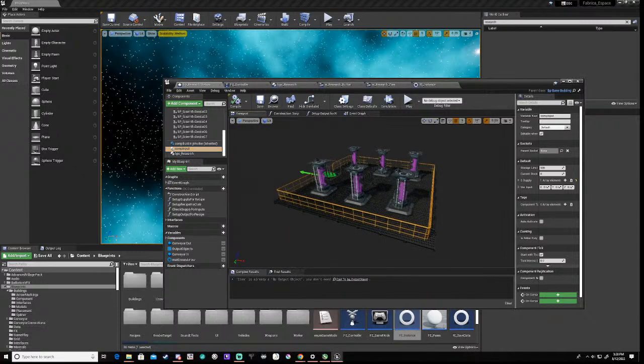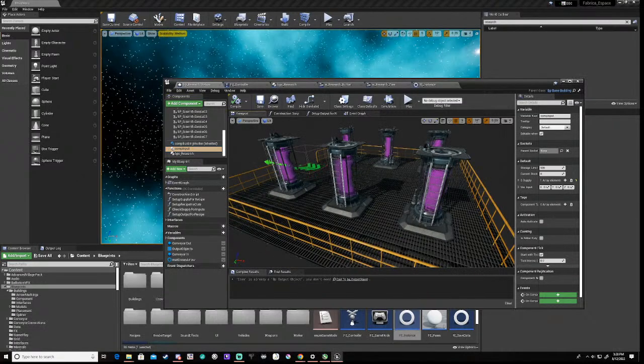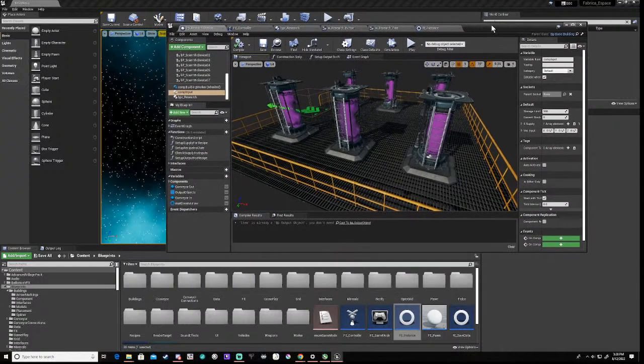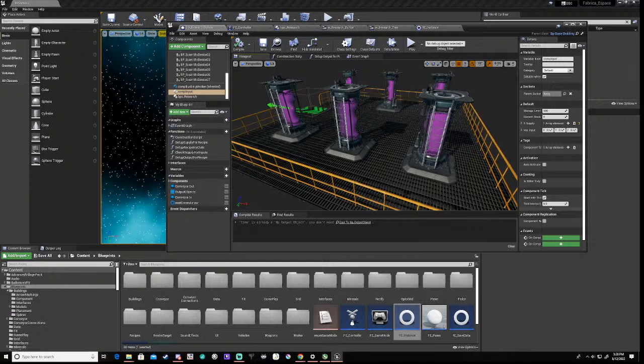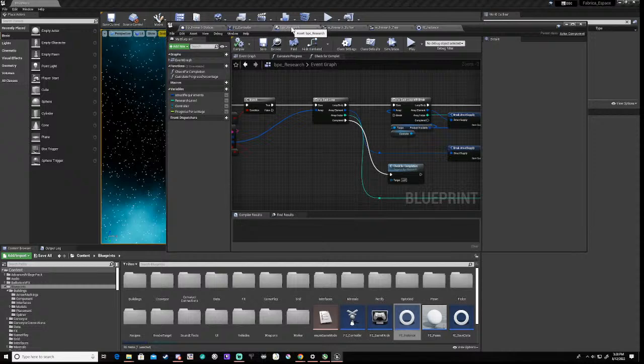Right, now, the thing is, what we might be able to do here is, if we check on these items here, we've got the research and we've got this.